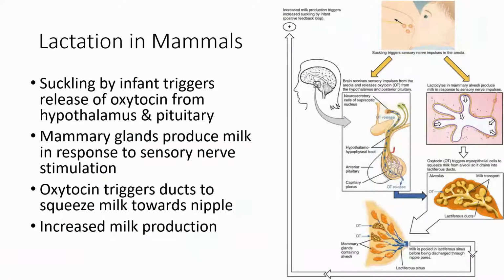And there are other examples. So, for example, lactation also has to do with oxytocin. So what happens is an infant suckles at the nipple. That triggers the mammary glands to produce more milk by a series of hormonal changes involving oxytocin as well as the brain. That will release milk, which will trigger the infant to suckle more, which will produce more milk. Eventually, if you stop breastfeeding without being triggered by the baby suckling, you'll actually stop producing milk. And that's how you wean an animal off of breastfeeding.